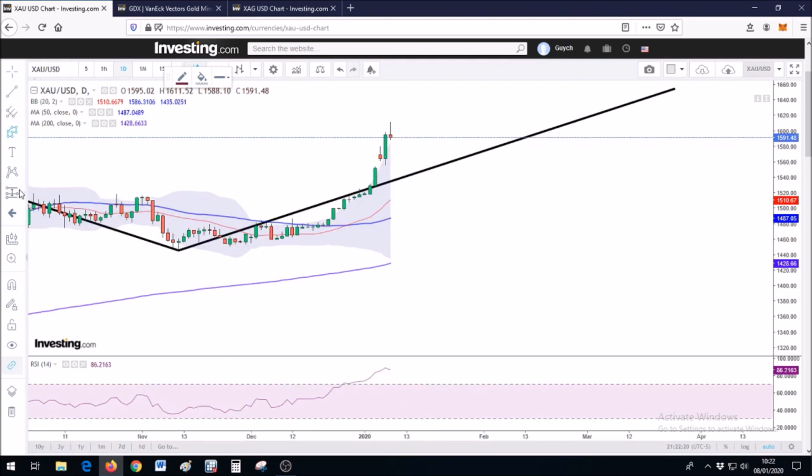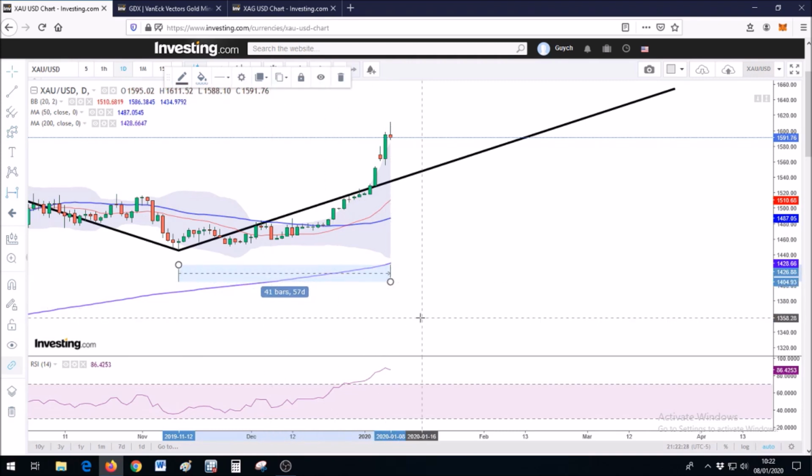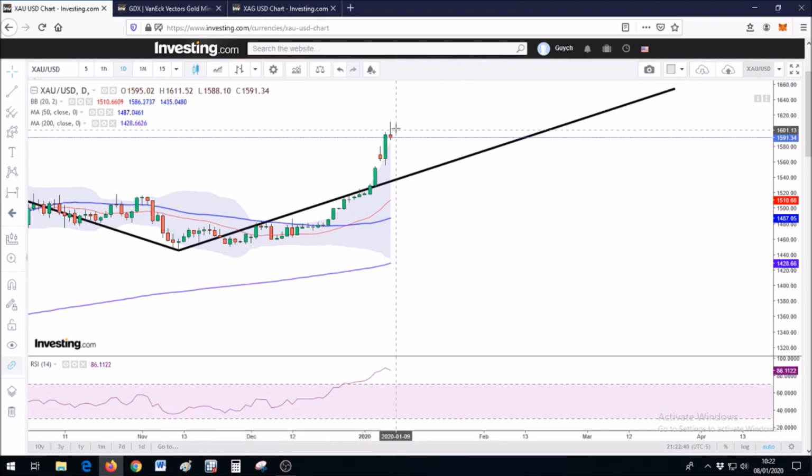Let's look at the daily cycles now. The ongoing daily cycle has already lasted for 57 days. Generally, the usual duration for these daily cycles is a couple of months, 2 to 3 months. We see that the price is repeatedly poking through the upper range of the Bollinger Bands. We see that the RSI is very deep into overbought territory. So I expect gold to cool off a little bit over the next couple of weeks. And that cool off in gold actually coincides well with a possible short-term strengthening in the US dollar.